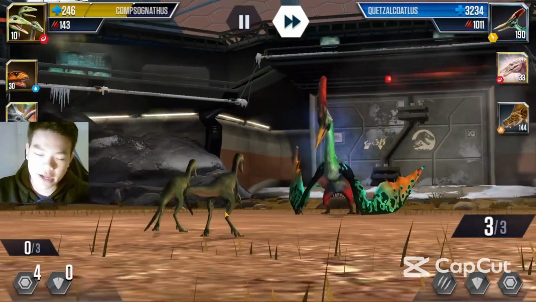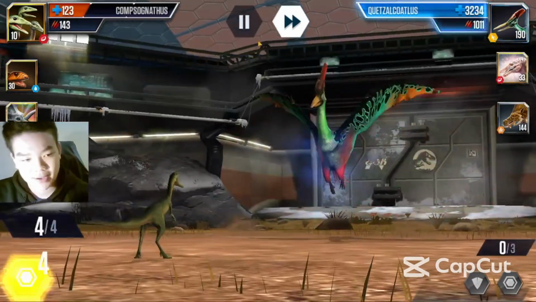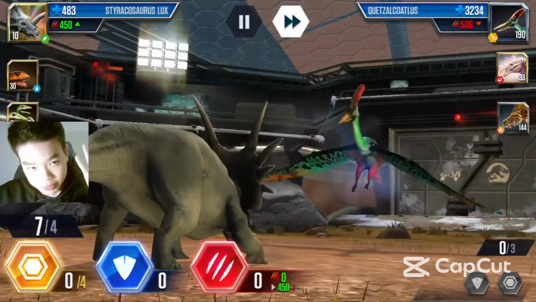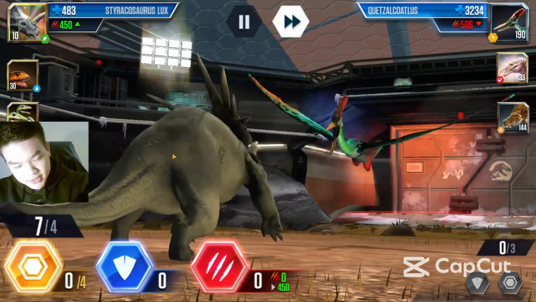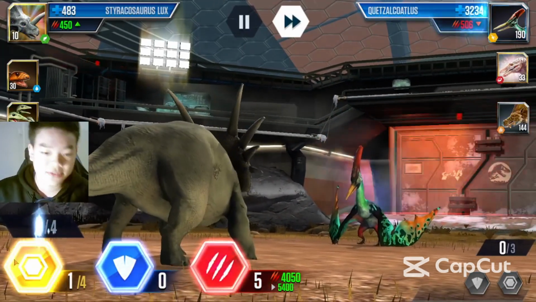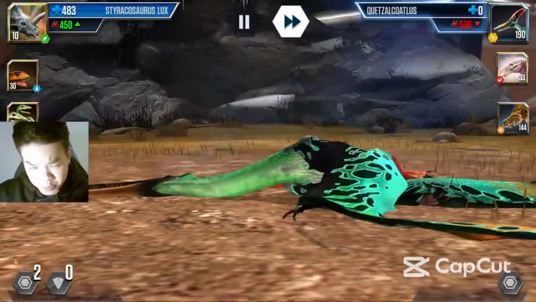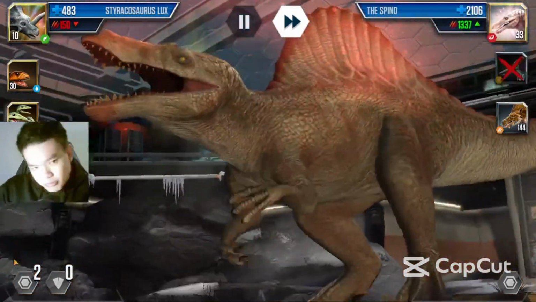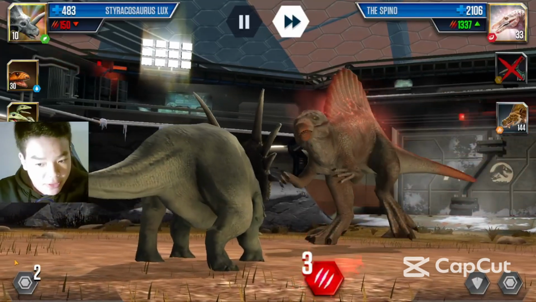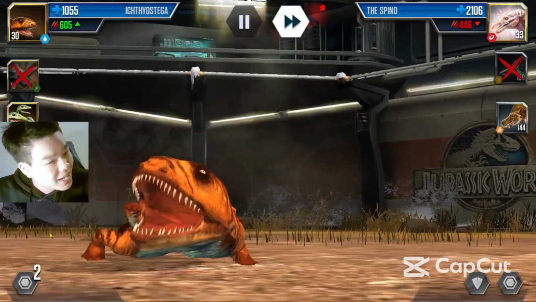So now, if it goes for 3, I'm perfectly happy, because I have sacrificed 2 compies and I have 8 turns. So now, we switch into this 3rd creature. Now the reason why we didn't put Styracosaurus Lux second: if I switch it in second and it dies, because I'm going to kill Quetzal in 5 hits, we go for 2 reserves. Now on the next turn, Styracosaurus Lux will die to the Spino because it has no health. If it dies and it was in the second slot, now the compy would come in. But instead, in comes Ichthyostega.